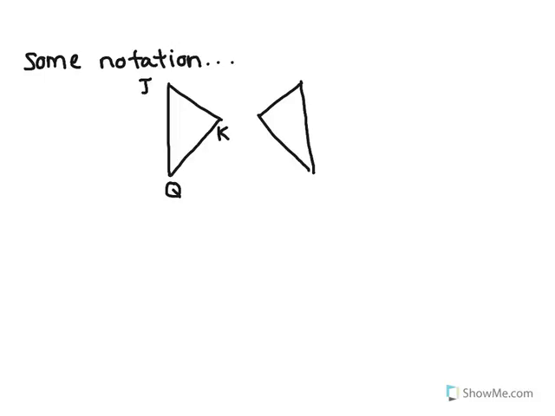So there's some notation that we want to make sure that we go over as well. If you're not told which figure is the pre-image and which one is the image, there's a very easy way of seeing just what's going on. In your pre-image, you will see your letters for your vertices just normal, so J, K, Q, nothing fancy. In your image, you will see the letters with a little dash above it like that. And the way that you say that is J prime. And then we have Q prime and K prime.